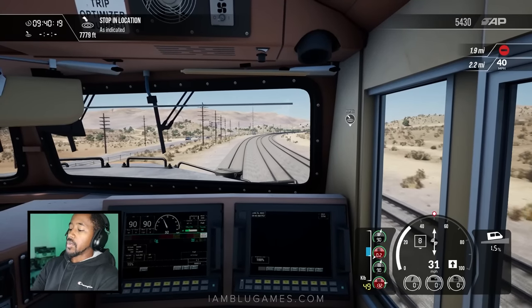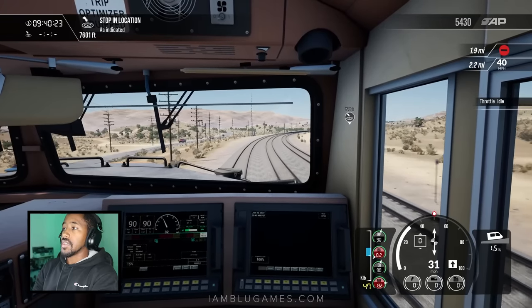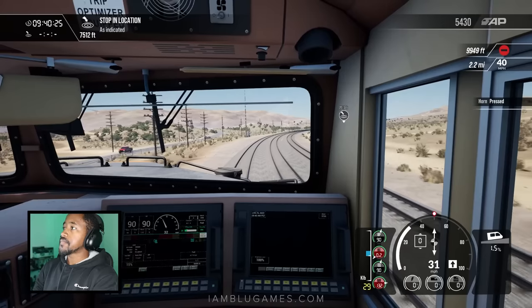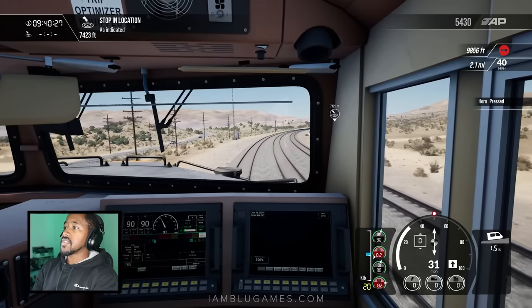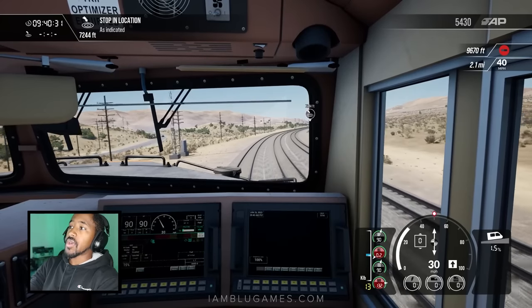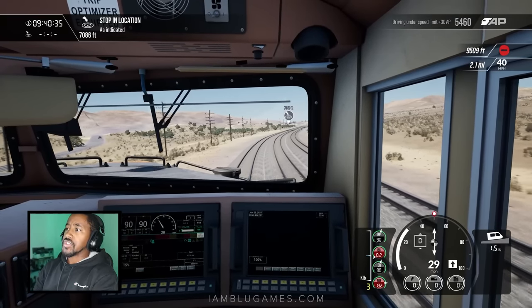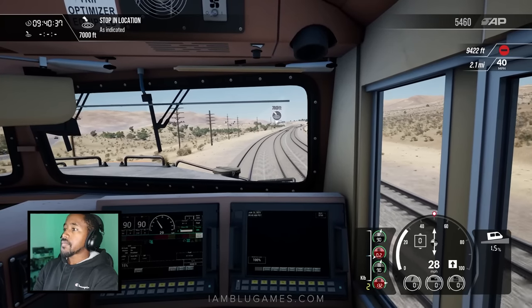Okay, the last signal we passed was a yellow. So our next signal is a red signal coming up in about 9,000 feet. But we have our actual stop coming up in 7,000 feet. So I'm gonna bring the throttle back to idle, with a couple honks of the horn, we just passed a whistle board.